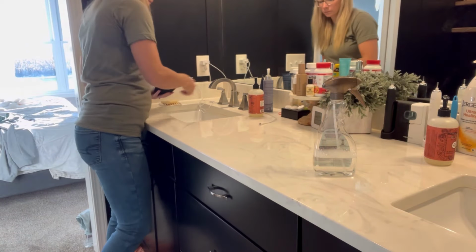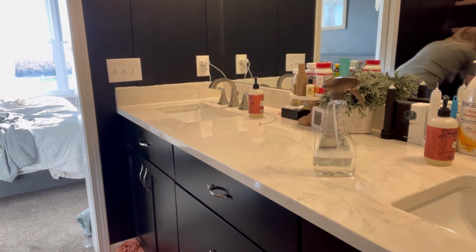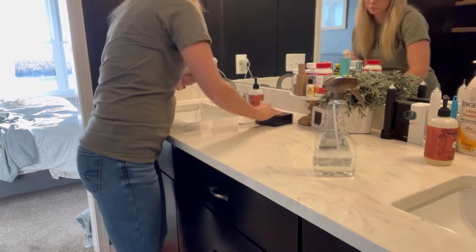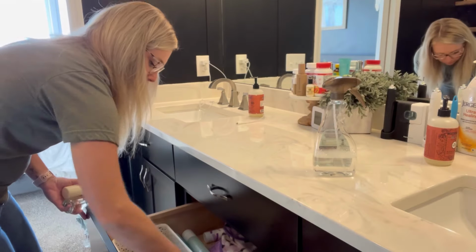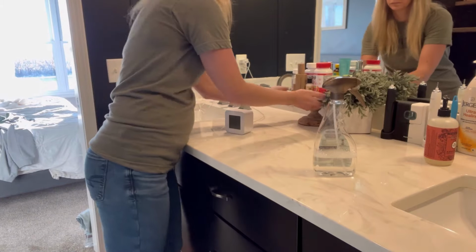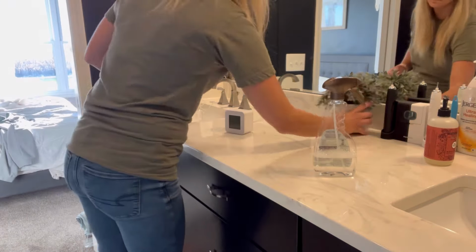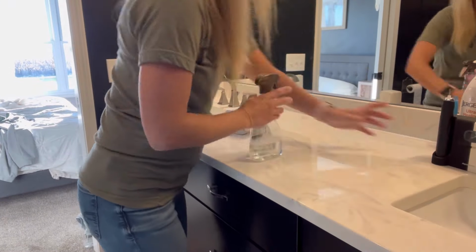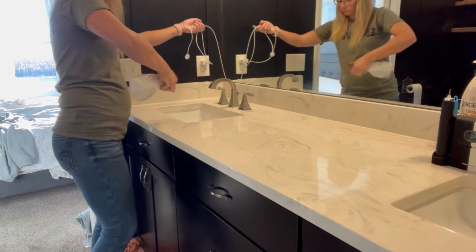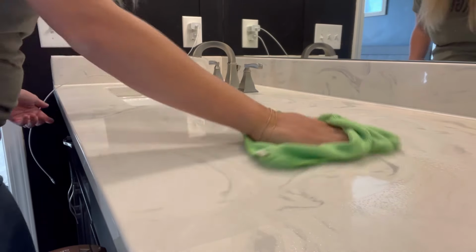So taking all this stuff off the shelf or countertop is definitely nice to do every once in a while, because I don't do that. But it was good to just reorganize some things. I definitely need to go through these drawers and really clean them out, because obviously my hair gets everywhere, and so my drawer definitely has a bunch of hair in it that needs to be cleaned out. So maybe I will be doing a deep cleaning of the bathroom sometime soon, but for now, we are just doing a really good clean of the countertops, mirrors, floors, toilets, getting it all done.